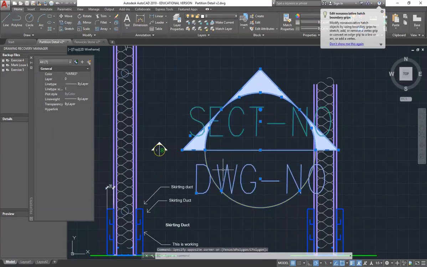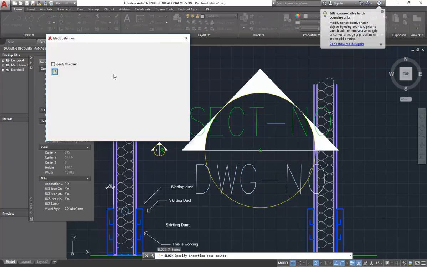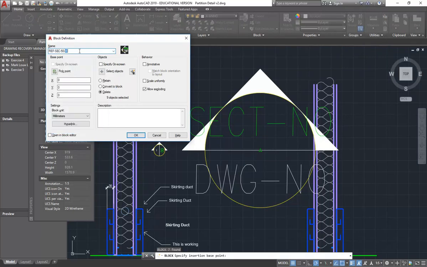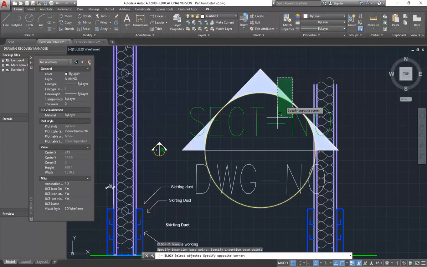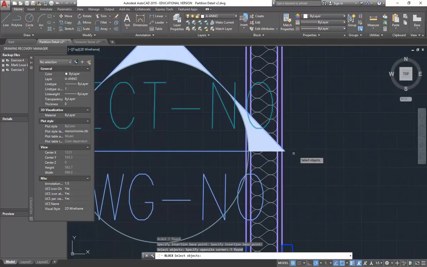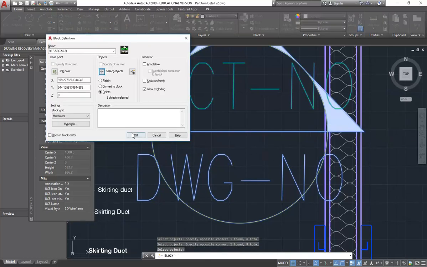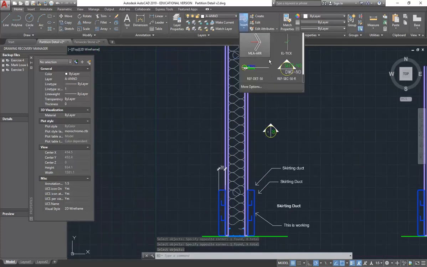So I'll just do it again. Okay, so block, and now again pick point, and of course I've chosen the name, so I've got to go and do that again, and then pick point and select objects. This time I'll have to select my objects because I messed around and lost my selection. There we go. Okay, so now let's test it out, and I'll show you one extra thing then.